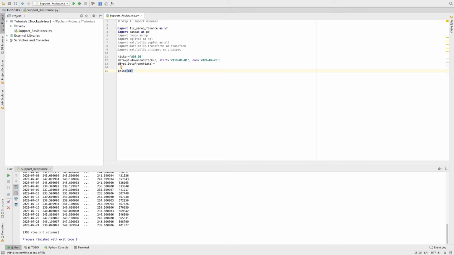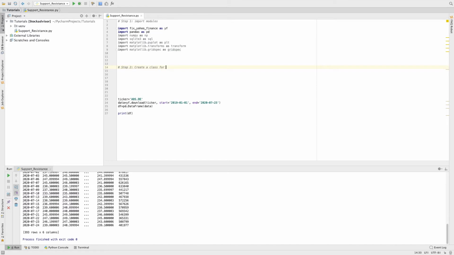Then the second step. I'm going to insert some spaces here. Step 2, create a class for the database. With this class we are going to open the quotes in the same way that we did here, but now we're going to put it in a class.